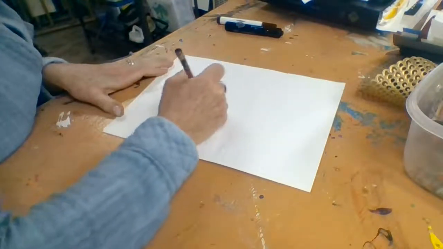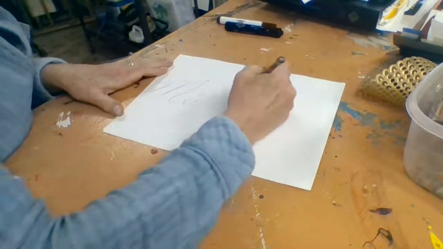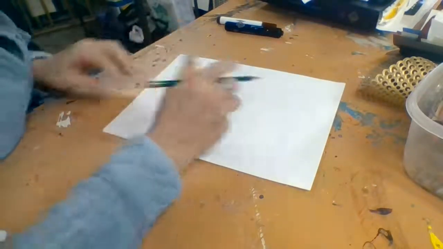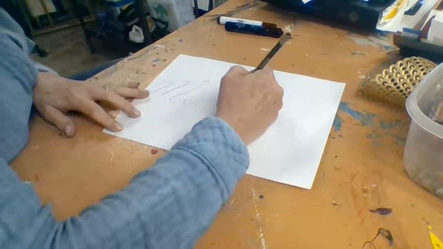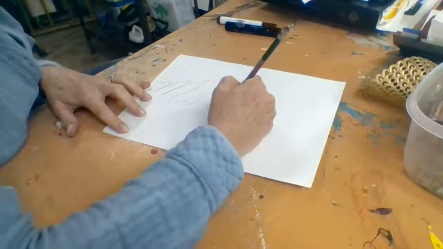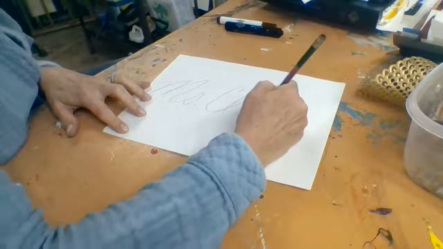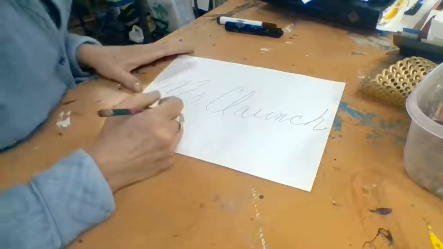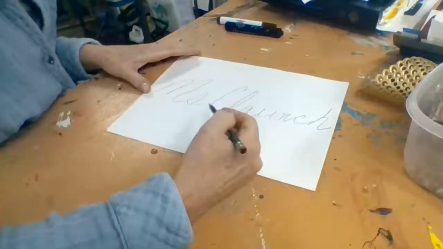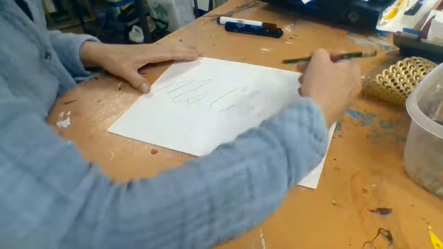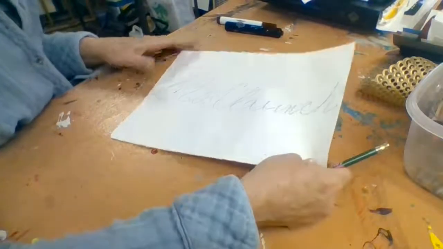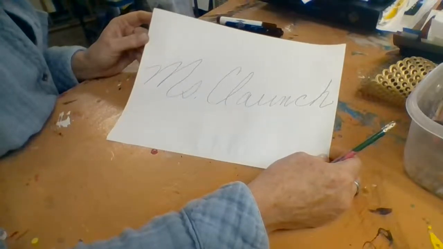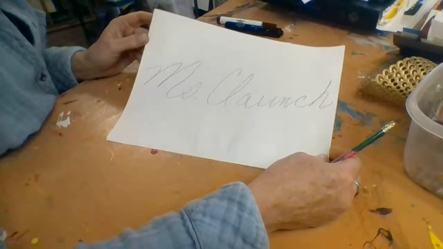So I'm going to, and you need this big because when you go over it with glue, if your lines are real close together, the glue will just pull up on itself. So I'm going to do cursive, and that's as big as I can go on this paper. You can do block letters. You could do much taller letters if you want. So here, this is going the correct direction, and I don't want that. I want it to be in reverse.